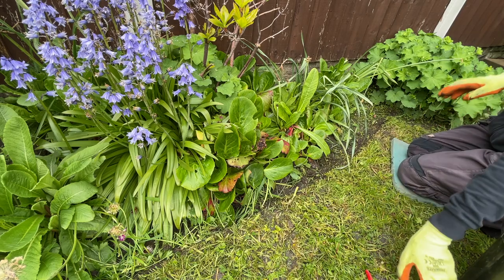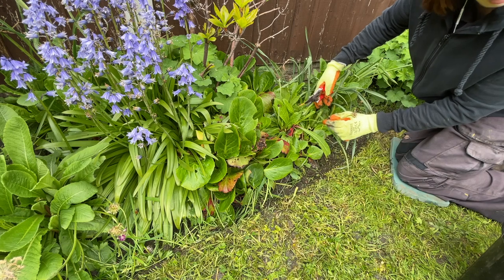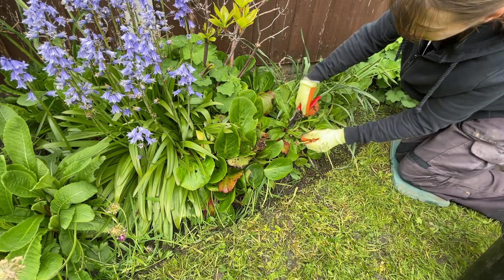Yes, denticulatus. Okay, which are these plants here. You just cut them right back here. The flowers, the dead flowers.